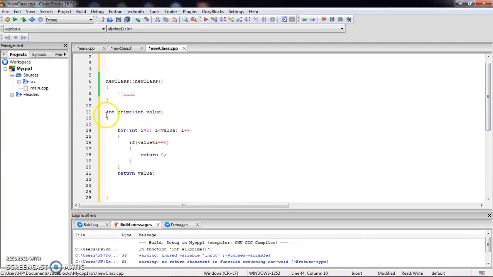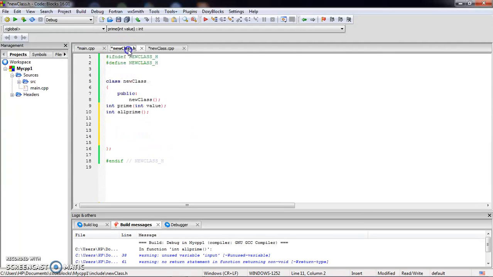So I'm going to call the name of my header file or of the function. What I forgot to tell you is that this header file automatically generates some things for you, and you paste this at the bottom.